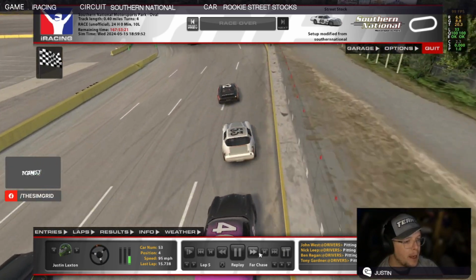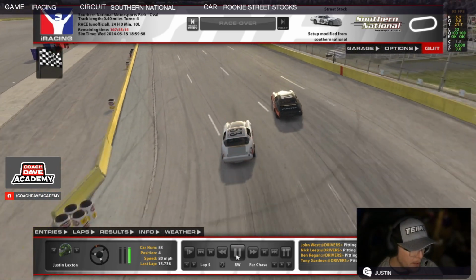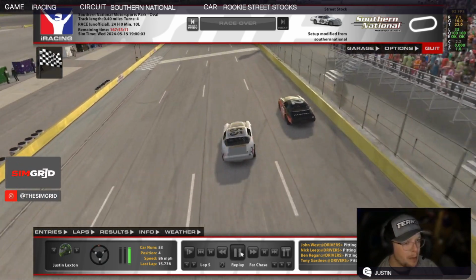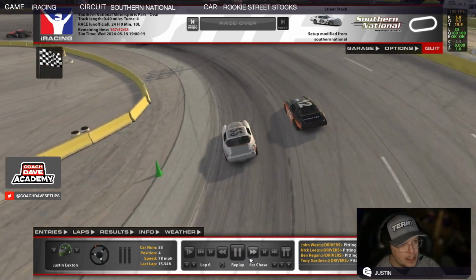So I take that room on exit and then we come down and we're going to get a huge run there. You see how he gets a little bit loose and wiggles up the track. And then we have that perfect line to just be able to drive under him. And that's how you pass at Southern National. You set it up on corner exit, you get side by side down the straightaway, and then you just drive into that corner and you can get the pass just like this. This is how you pass.